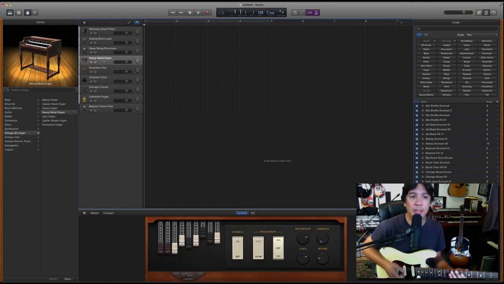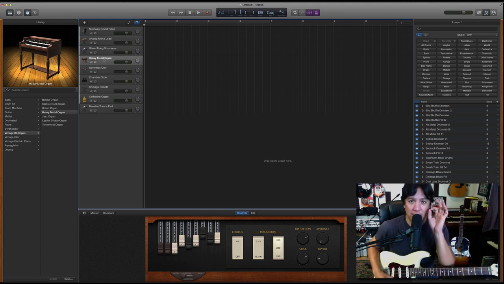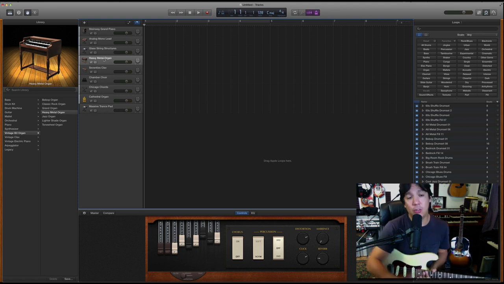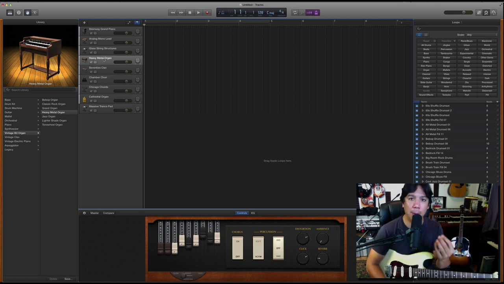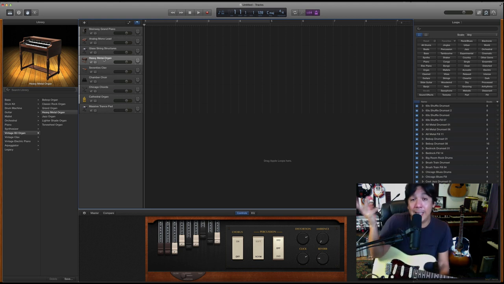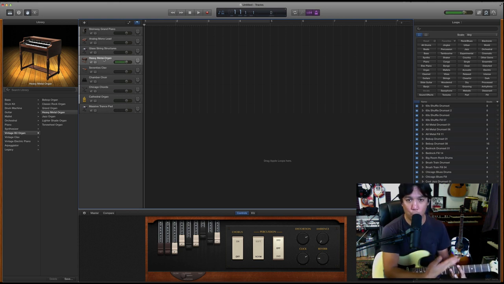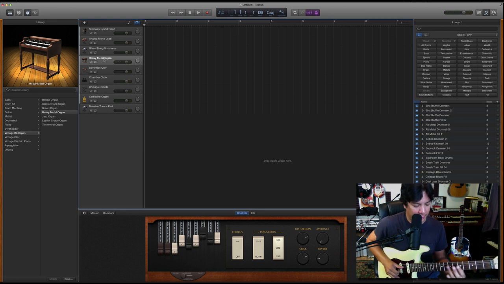Super fun. Oh, and I will say for organs and stuff, this is where I think it would be really great for people who don't know how to play keyboards necessarily, but you know all the chords on the guitar. One thing I will say to you guys who get this and you're trying to use this in place of a keyboard, it's important to remember that a lot of keyboard players just play triads on their right hand, right? So essentially, it is just the three notes of the chord. So instead of playing a full chord here, I definitely recommend just playing the three notes of the chord.